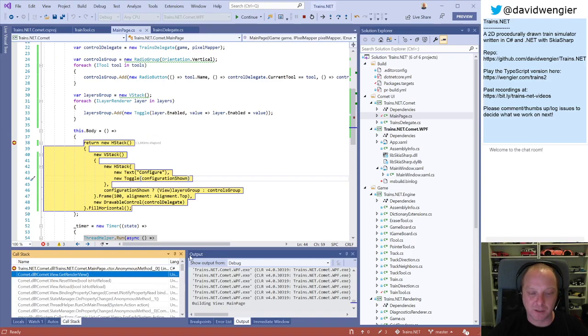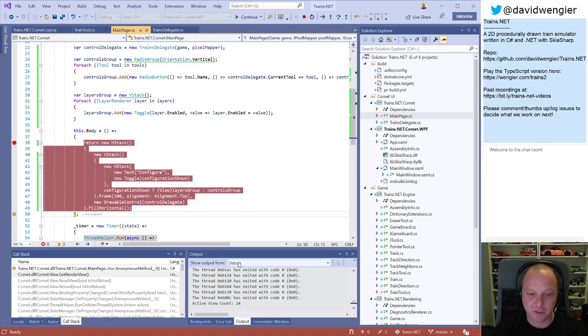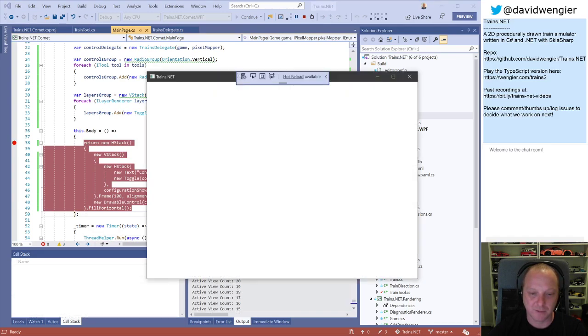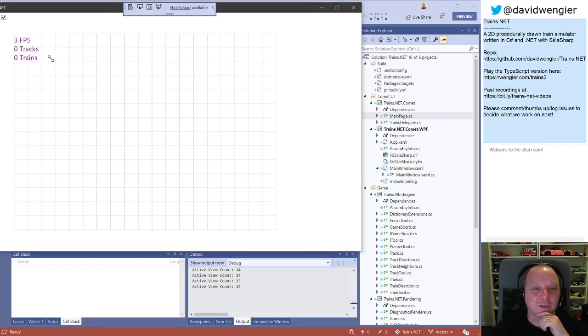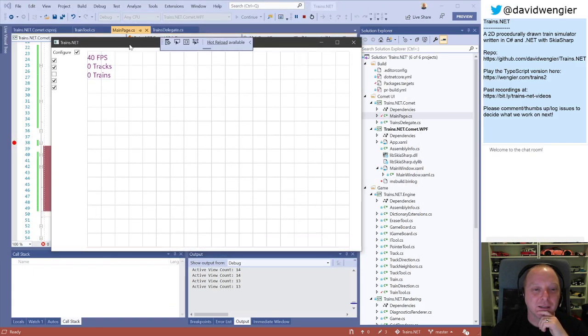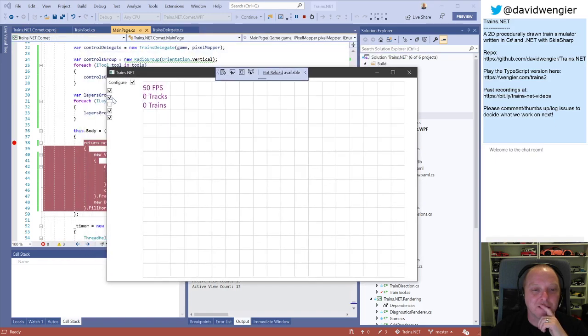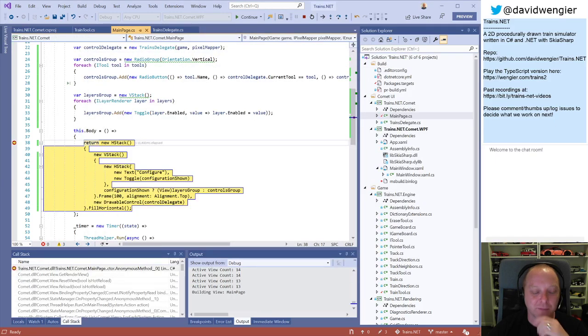Oh, it does some debugging. That's interesting. So it's building main page. Activity 24, 13. The controls are zoom. Good. I'm glad they are. But where are they? Oh, hey! Ah! Is it just a drawing problem? Okay.